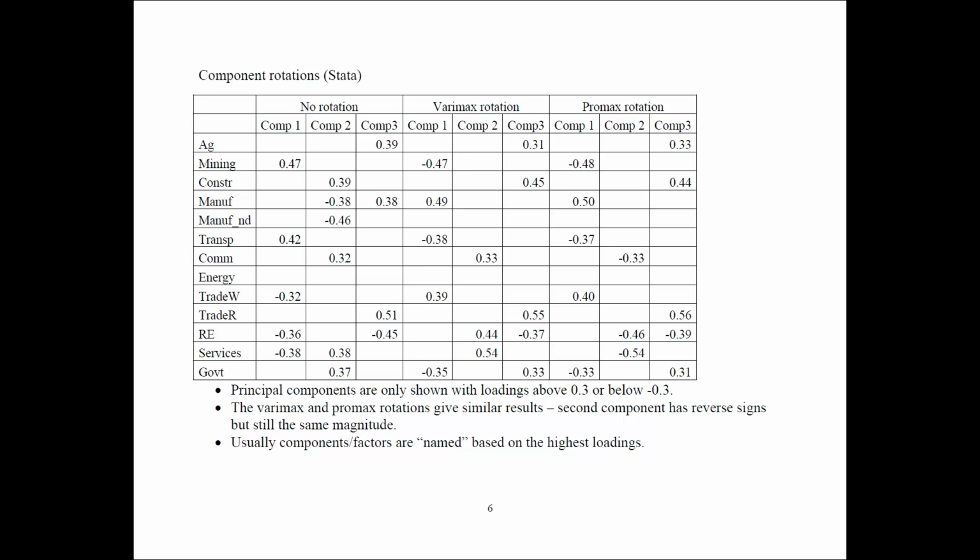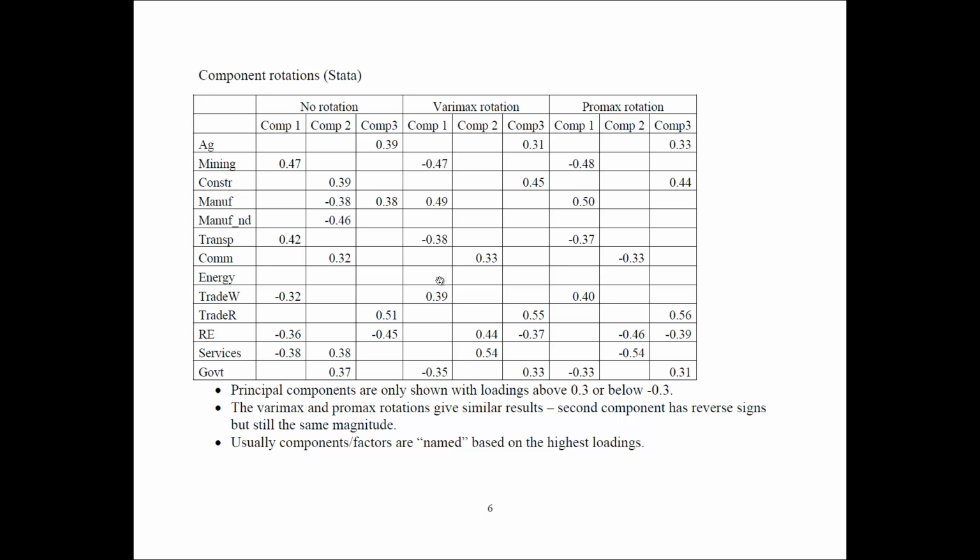One of the issues that we have here is that in order to facilitate the interpretation, we may want to put a rotation on these factors so that we have the highest possible loadings on as few variables as possible. One such rotation, orthogonal, is the Varimax rotation, and we can now estimate these 3 components. Now these are the factor loadings after rotation. And you can see that at least on component 2 now we don't have that many factor loadings that are above 0.3. So now you could say, in component 2, it loads very high on communication, real estate, and services. These are the loadings on component 1.